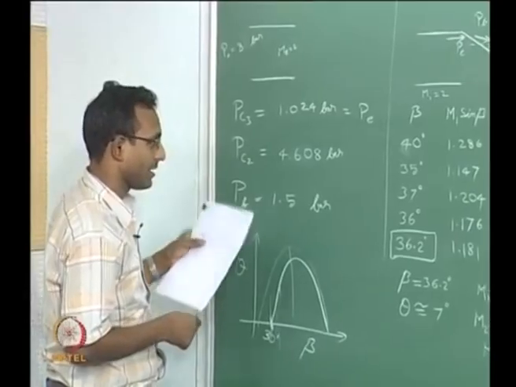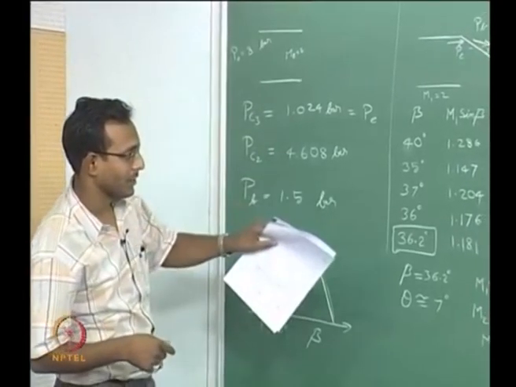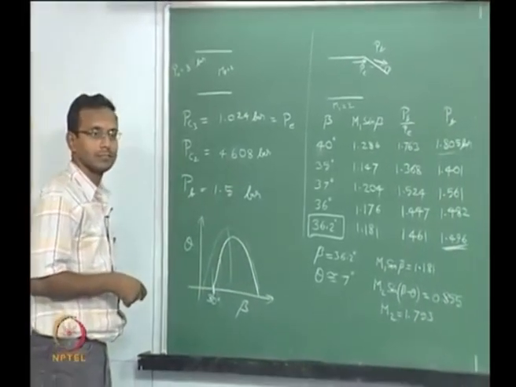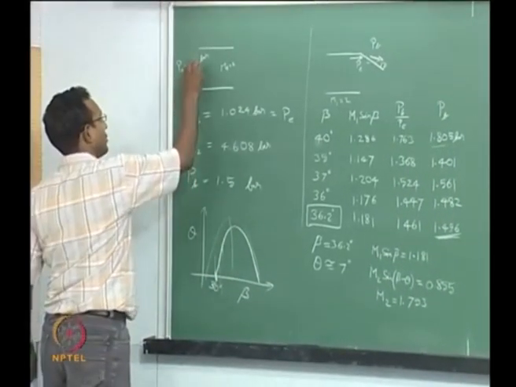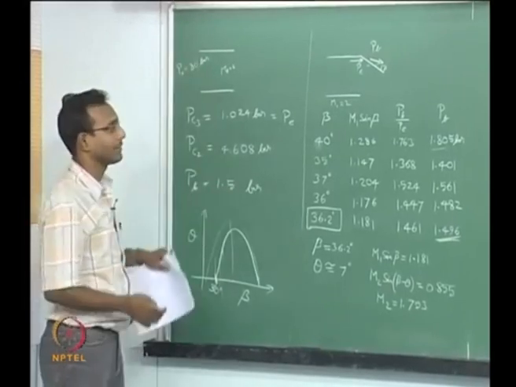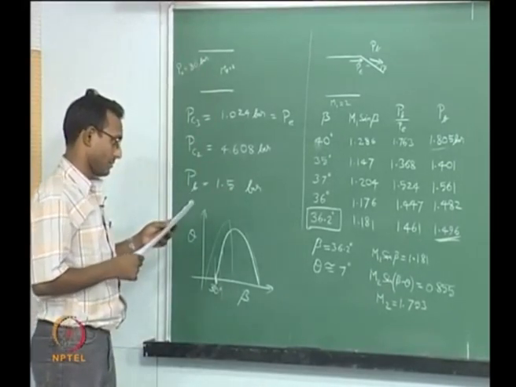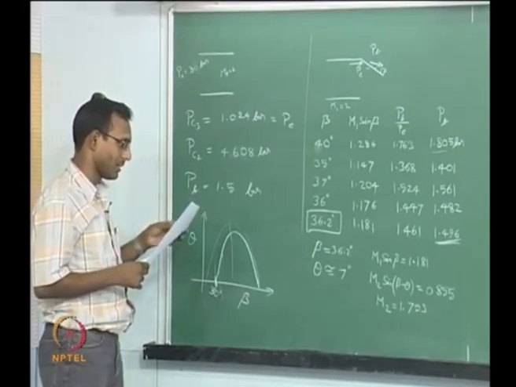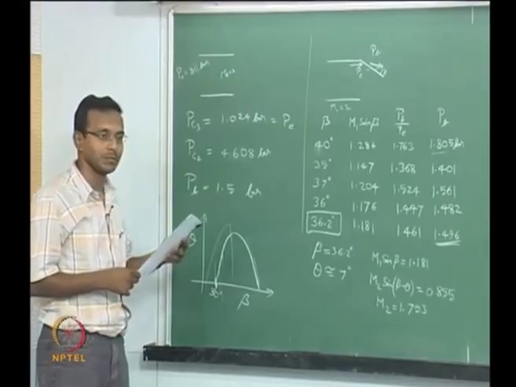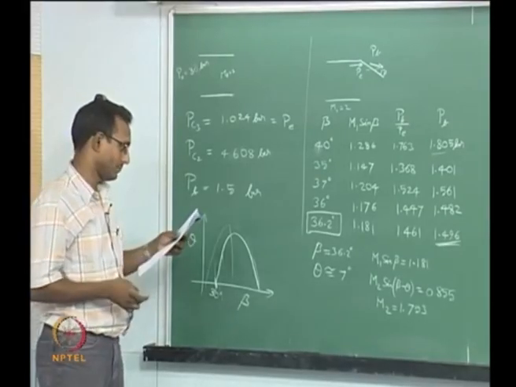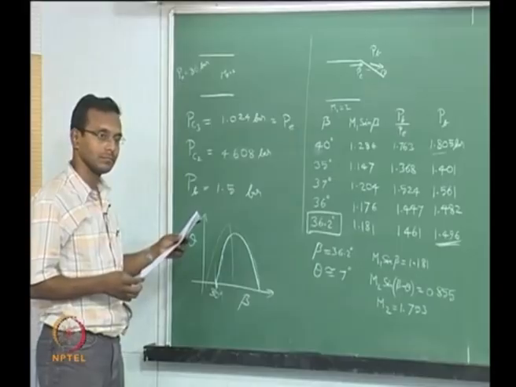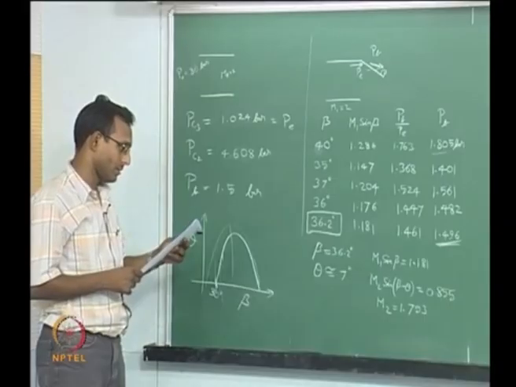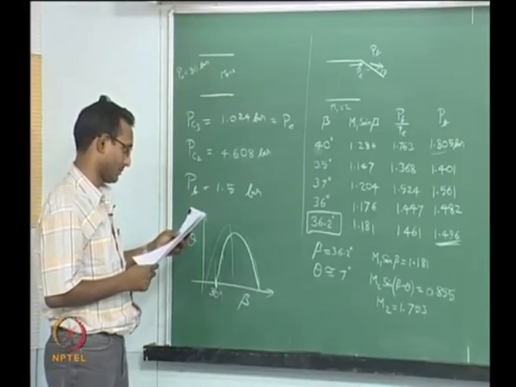Okay. If that is 8 bar, then I want to see the other P0. The other P naught is going beyond 8, it cannot increase. I don't like that. So, I am not sure of this part right now, maybe I will go check again. 80 into 0.1 is 8, it should be more than that. So, I have made a mistake somewhere, 1.024 does not seem to be right. If you multiply 0.128 into 8, you will get 1.024. Okay, so I have used 8 only, it looks like.